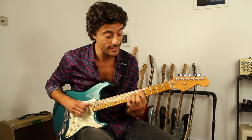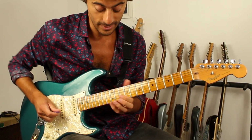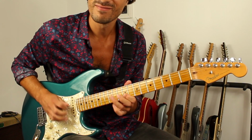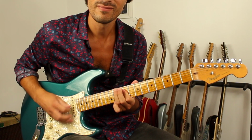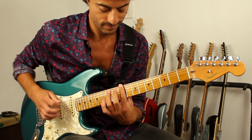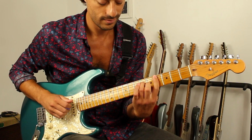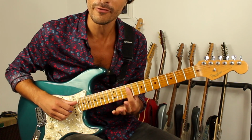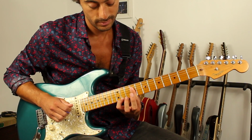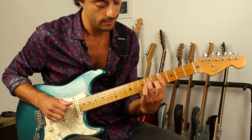Now there, I played the C sharp minor, and then I've gone down here, is C sharp minor shape 1. So when I'm playing, I'm sparring on that 9th fret, and then putting my little finger on that D sharp, and then taking it off, so we're going back to the C sharp minor, kind of 7 inversion.